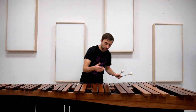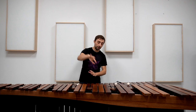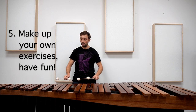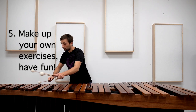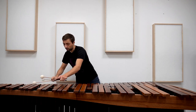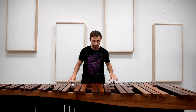Why is it important that you train this improvisation? I want you to learn how the chords work, that you start to hear where the line is going, and you can find your way over the keyboard. So you can make up your own exercises. The exercise I made is just chords, but you can also do, I'm gonna play all the notes. C minor, and then I go to F minor. Right? So have fun behind your instrument and make up your own exercises.